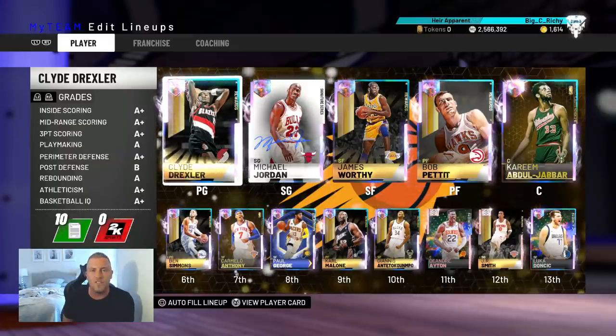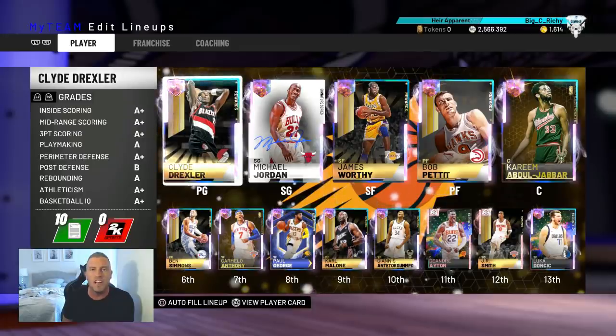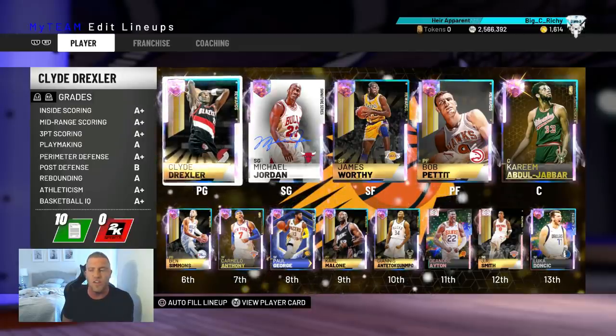And I actually want this card for a couple of future theme teams I'm going to be doing too, so might as well go for it. And he's one of my favorite cards I've used of the year so far. Boom! Galaxy Opal Clyde Drexler.